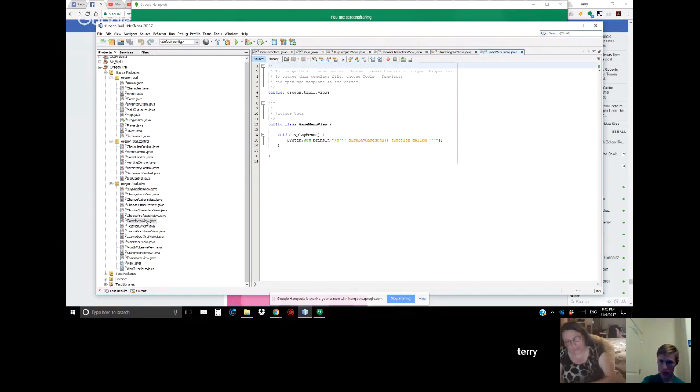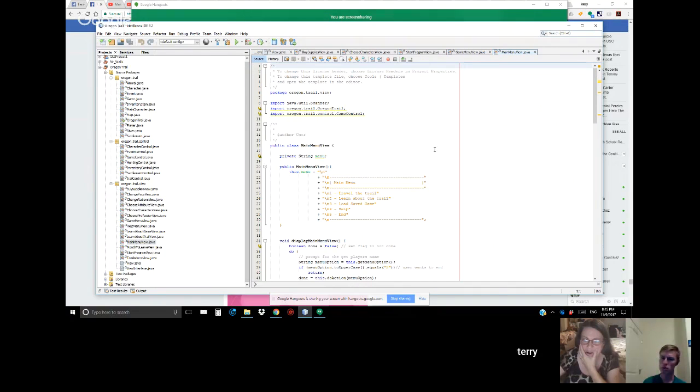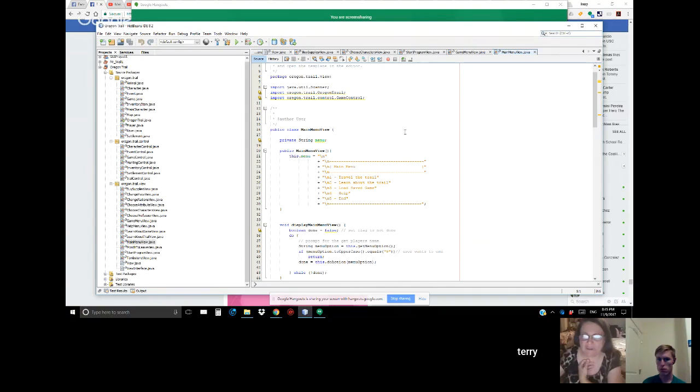The game menu view is basically unwritten. The main menu view has the first basic menu in it, right? I think. Okay, game travel trail.